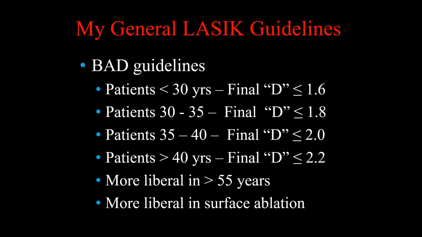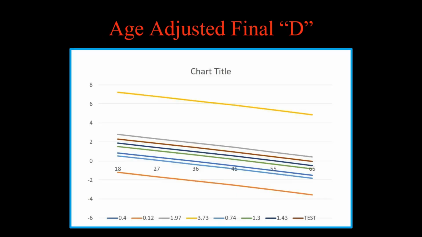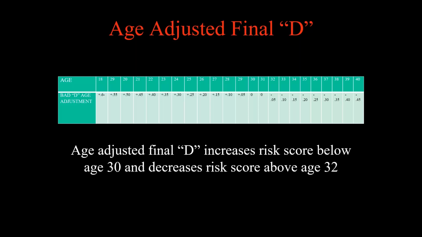Renato has published some data on something called the TBI, and TBI has an age factor. So what I did is I took his computation and I basically kept everything constant in a number of different images and just varied age. And what I found is that age is a linear factor in basically risk. And this graph mimicked almost exactly what I did back here clinically. So what I've come up with is actually an age-adjusted final D.